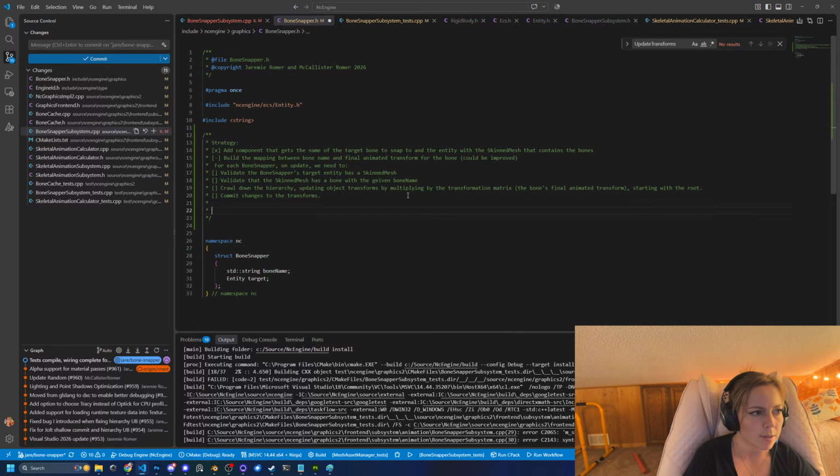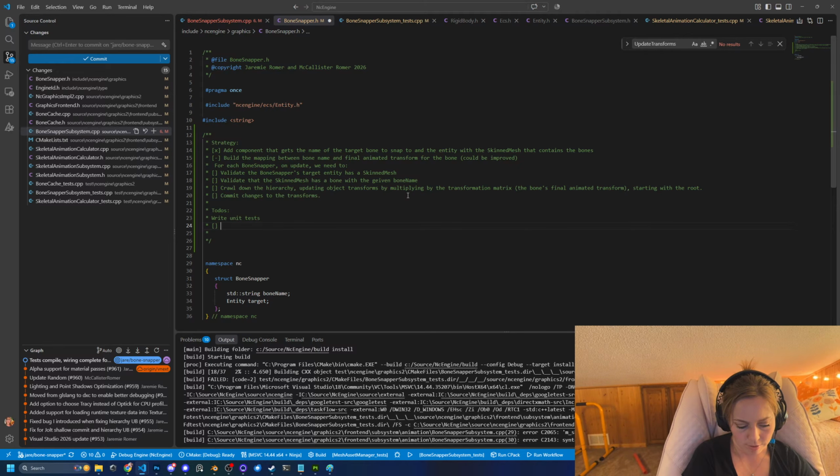So that's the loop. Then to-dos: we need to write unit tests.